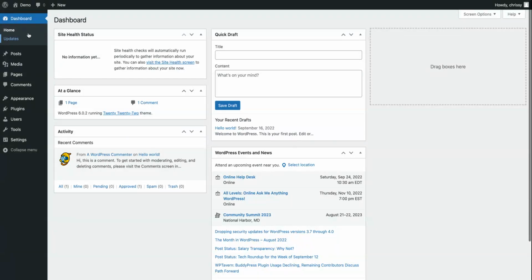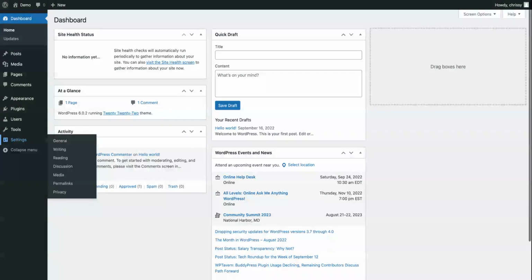But if we look over here on the left side of the screen, you see that I've got a bunch of menus. I've got the dashboard, which is what we're looking at now, posts, media, pages, comments, appearance, plugins, users, tools, and settings. Yours might look different. You might have more menus than that. That's usually because you've installed a plugin or a theme that adds to those menus. So your menu may look different than mine. That's okay. I'm only going to show you the stuff that's installed automatically by default with WordPress.